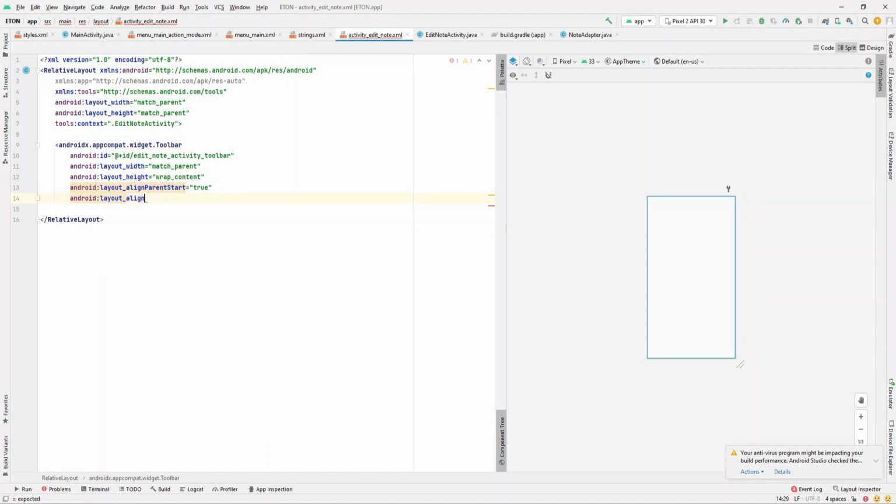Okay. Here we will align parent top. The background of the toolbar will be the min height, okay, and the Android theme will be action bar theme.